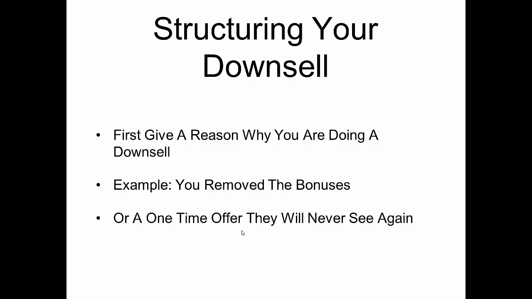Here is how to do a proper downsell. You have to give a reason why you are offering the downsell. I like to remove the bonuses and then offer it, because they're still getting the product and that's our main goal. The second way of doing an upsell is to offer everything, but just say to them that they will never ever see this offer again. And then make sure they really never ever see this offer again. False scarcity doesn't work, but real scarcity works great.